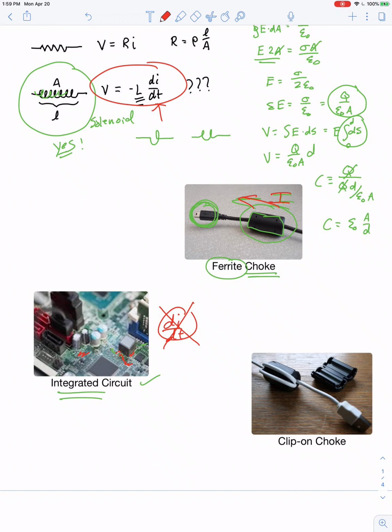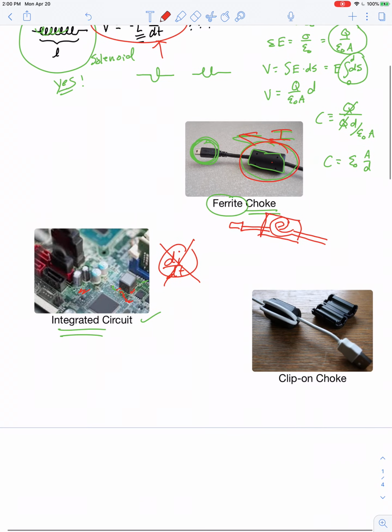So what you want is a large inductance in the wire before it gets plugged into your integrated circuit. So if you ever take apart one of these ferrite chokes, you'll see that the wire doesn't just continue through, it gets looped around and then carries on to the USB port, and that loop is inside of the ferrite choke. In fact, they have clip-on versions of these where it's up to you to wind the wire around yourself after you've clipped it onto the wire.